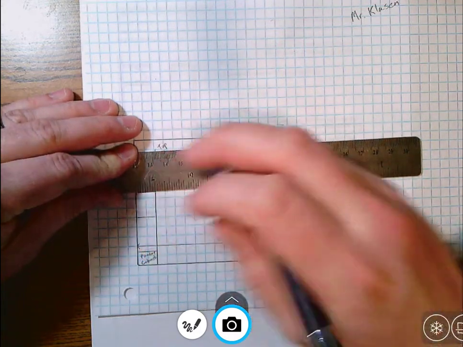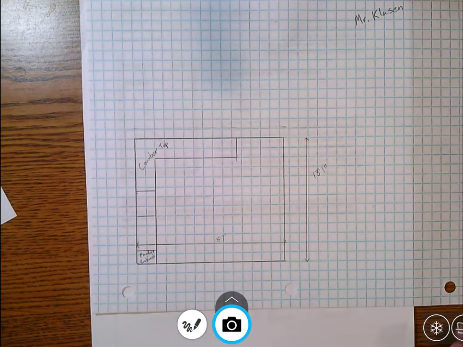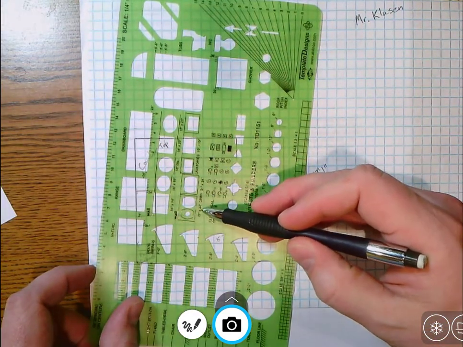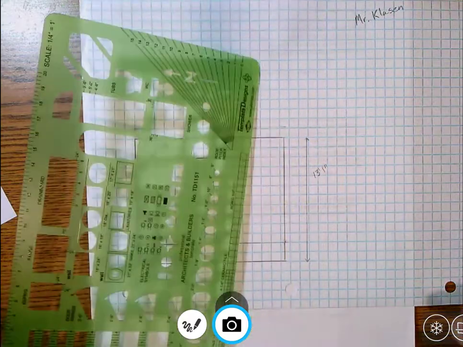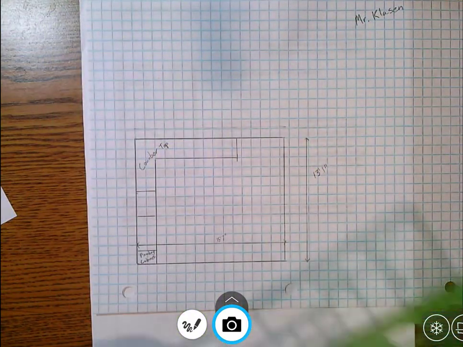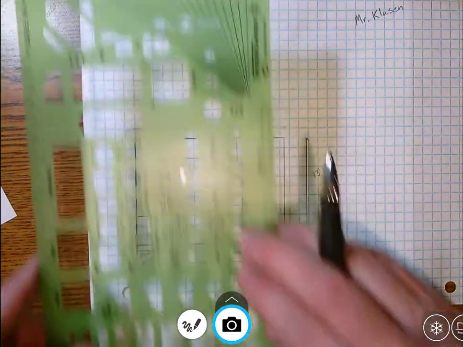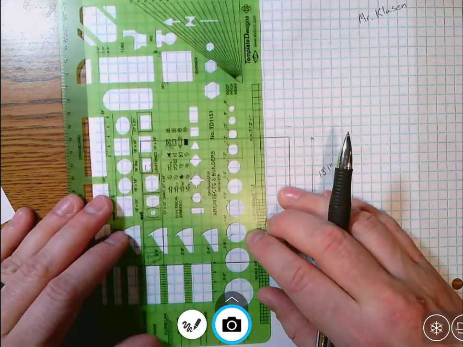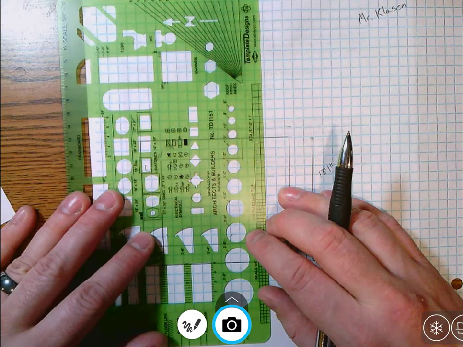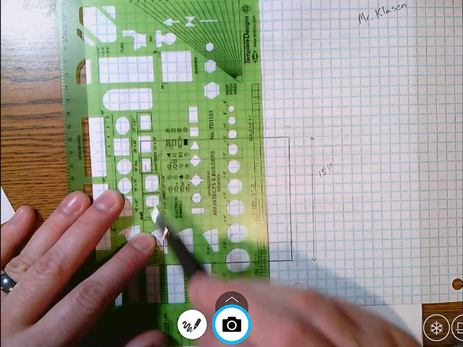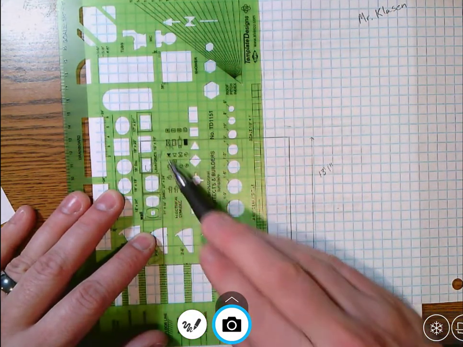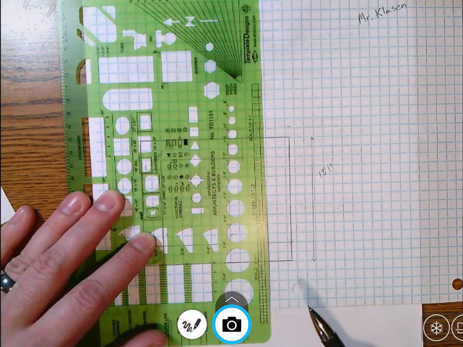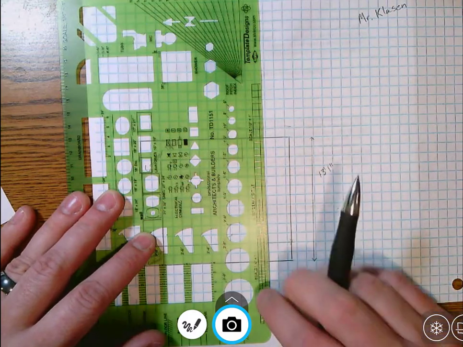What the template will tell you is that a typical kitchen sink is 21 inches by 32 inches, or at least that's what this template's for. Since that's what my kitchen is, that's what we're going to use. I'm going to encourage you to use this template, especially if you're doing a kitchen. There is stuff for a bathroom, like the 21 through 24 and lavatories and those types of things. So you have all these different sink styles and openings, and you can use the one that best represents your room.